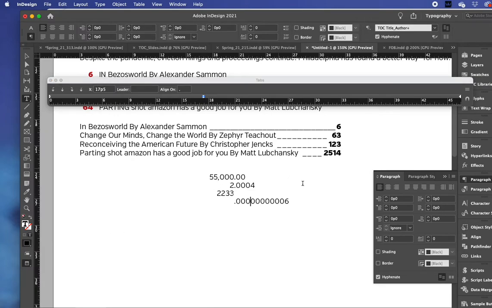And now these, even my very, very unattractive number, are all lining up, and I can add digits to these, and it doesn't change the alignment because it is aligning on that dot all the way across. And even this one, which doesn't have a decimal, but it's kind of implied by its absence, InDesign is smart enough to align that up at the right place as well. So those are a few techniques for setting up your table of contents.